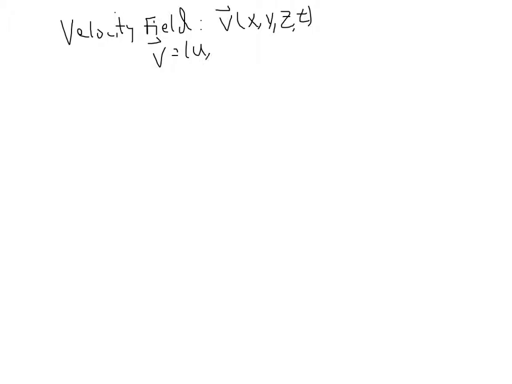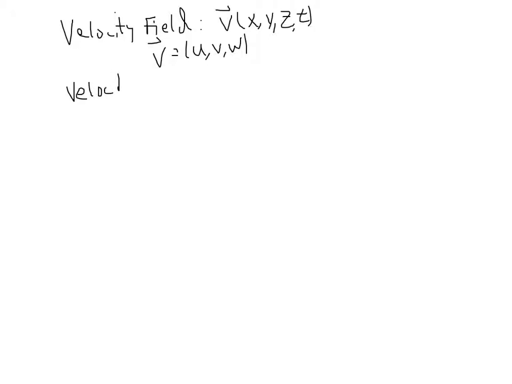Okay, today we covered three basic topics. The first of these was the definition of the velocity field. The velocity field is a description of the fluid motion, which is really quite complete. It takes the velocity vector v and describes how it varies in x, y, z, and t, all three spatial dimensions and time. The velocity vector v is itself made up of three components, u, v, and w. So the specification of all of these in space and time constitutes the velocity field, and it's really the most complete description of the velocity of the fluid.